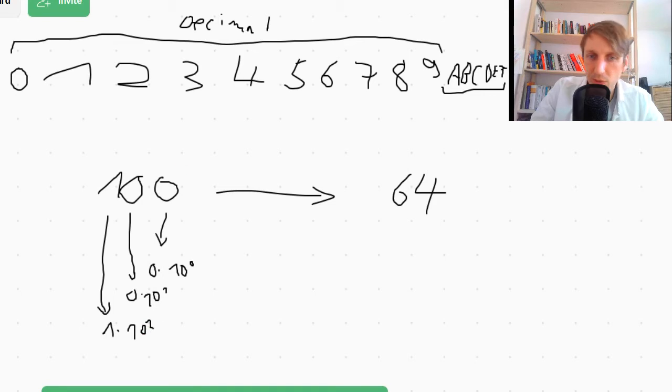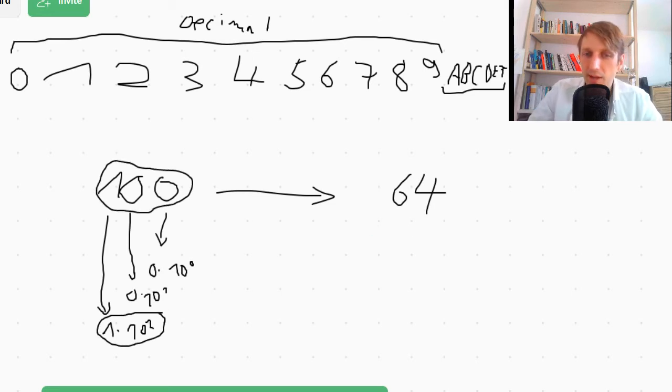This is the definition of a numerical system: each position i resides in the base 10 to the power of i. Each digit has the base 10, and if you sum those up, you get the numerical value. So 1 times 10 to the power of 2 is the value of this number in the decimal system.